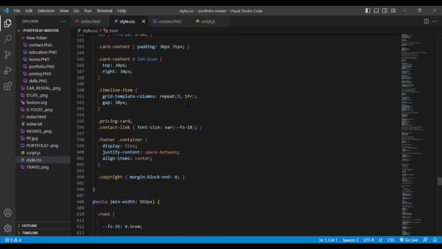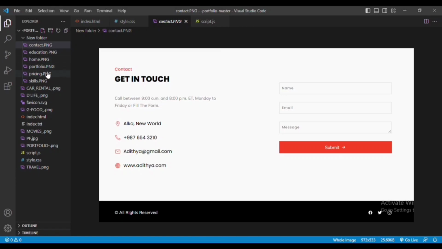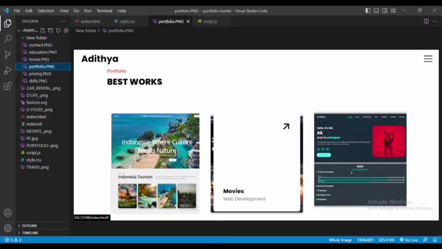You can see the grid template columns 3 and 1fr, that is, in the desktop version you have a lot of space, right? You can display 3 items in one place. You can see here in the portfolio section, this is the desktop version, so we can display 3 portfolios, that is 3 projects. In the mobile version we don't have that much space, so we can only display them one after another.